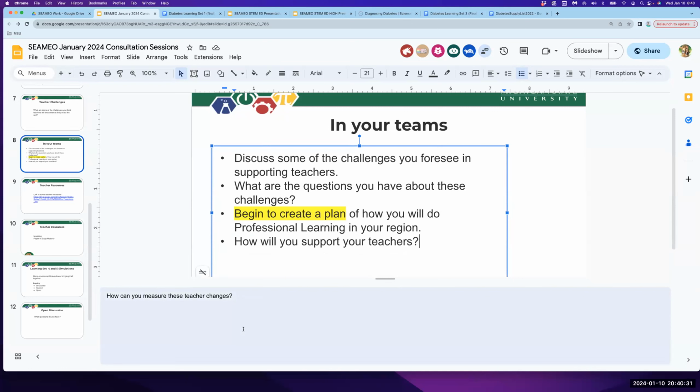Yeah, I fully agree. We want them to be able to walk away from these sessions and have a plan, like, I know what this looks like for me and my group. It will be different, right? I can say all the things that we did, but at the end of the day, they have to figure out how that's going to work for them.